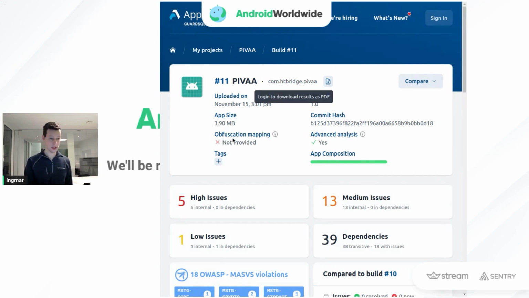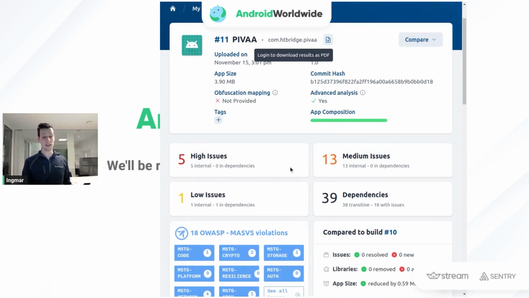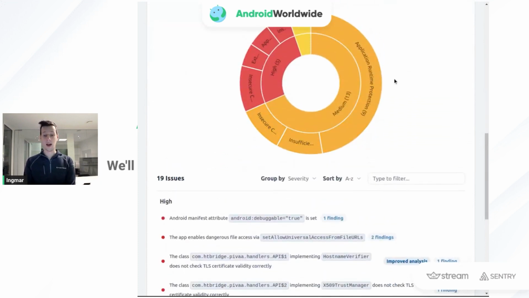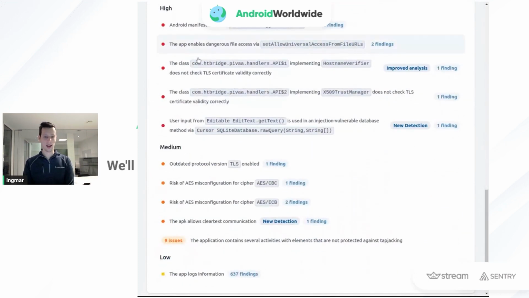You see your essential information immediately here, and you see that we have issues divided over multiple categories. We try to not give you just an endless list you can't get over. We try to categorize properly into multiple severities. We try to make a difference between what is your code and what are your dependencies, because handling dependencies is usually done in a fundamentally different way than improving your own code. So you can see we have five high severity issues in this case. And there's a couple of different OWASP violations, which are referred to by their OWASP reference point. You can see a division of the issues, and you have a full list.